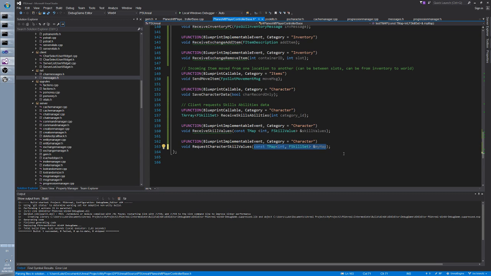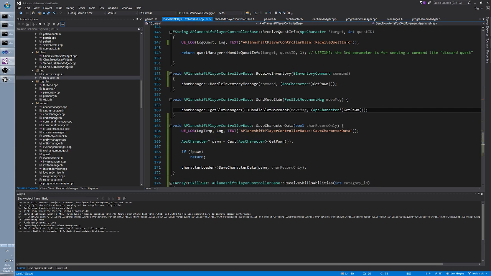It should not get any input parameter, because anyway we are inside the player controller, so we have a pointer to the pawn.